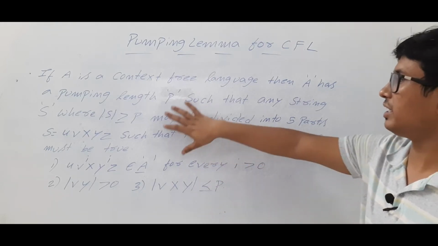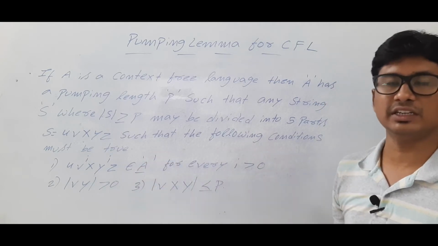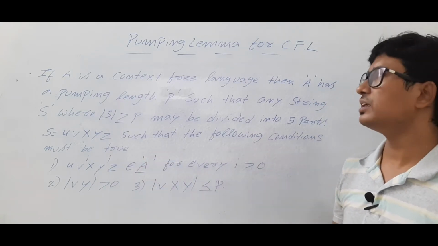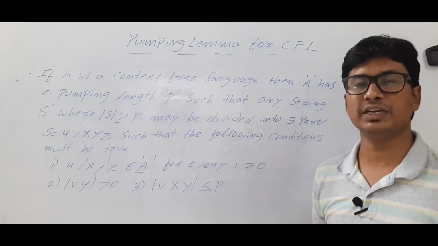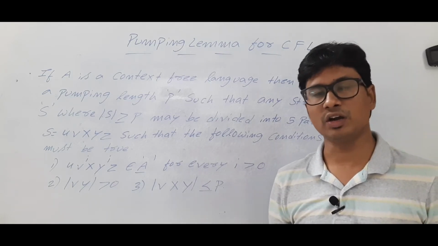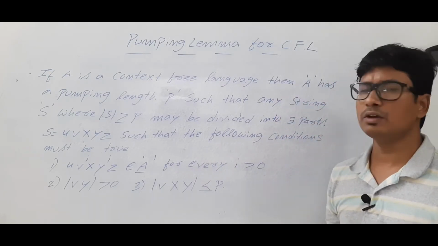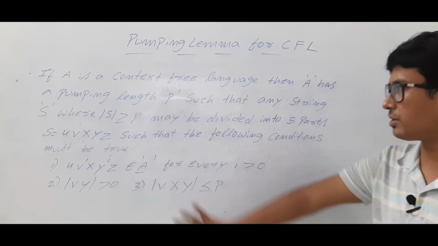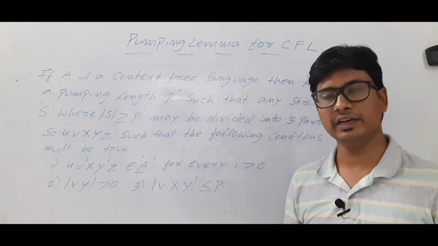So, if you take any string, it should satisfy these conditions. If it satisfies them, then I will say that it is a context-free language. Otherwise, we can say that it is not a context-free language. Okay, this is the statement. Let me discuss the proof for it, then we will go for an example.